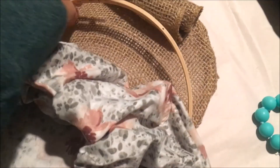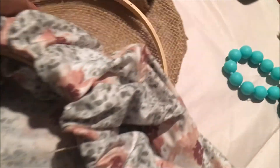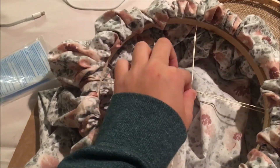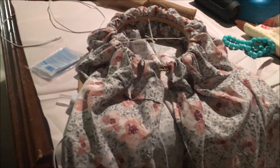I got it off of Pinterest. I just used these little two things. The bed sheet has this little spot right here that is enough room to fit it in there. I just went ahead and cut it open, put the bed sheet all the way through around. And then the smaller part, you get two pieces of string — tie it around one way, tie it around the other way, tie them together in the middle. You want to make sure it's lower than the one on top so you're able to hang it. I asked Lana if we could go ahead and buy a sewing machine because I have so many projects that I want to do that include a sewing machine, so we went ahead and got one yesterday.